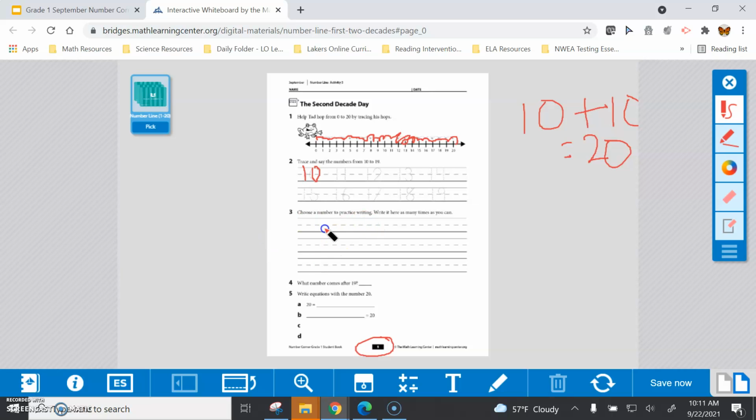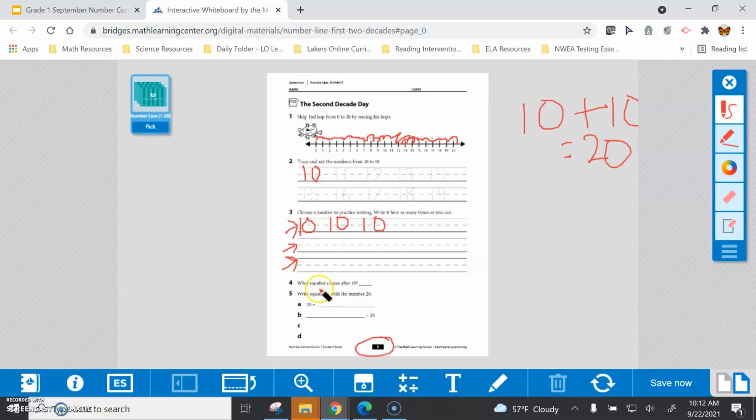Then you are going to pick a number that you are going to focus on. Wow. For me, I need to help myself by practicing writing my number 10. So I'm going to practice writing my number 10 in this space, to make sure my numbers are clear and others can read what I have written. 10, so that's what I'm going to practice here on all of these lines. You may have more than one number you want to practice, but you have some lines to do that.